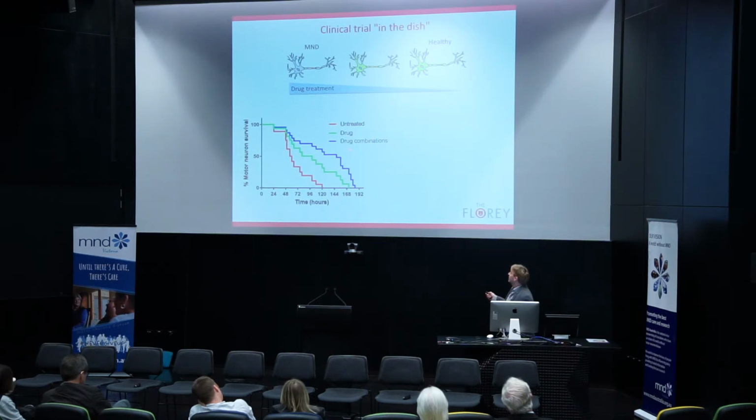So here we're looking at the additive effects of different drugs. And what we're doing is really analogous to classic clinical trials. This is the one where riluzole was tested about 20 odd years ago. You can see that riluzole was effective versus the placebo group. This is exactly the process that we're emulating, and I would even call this a clinical trial in the dish.